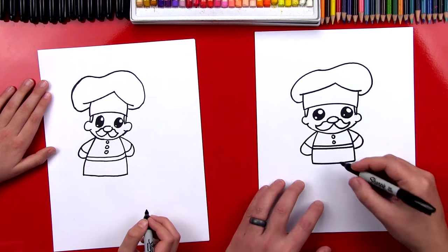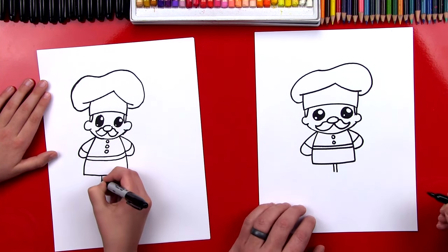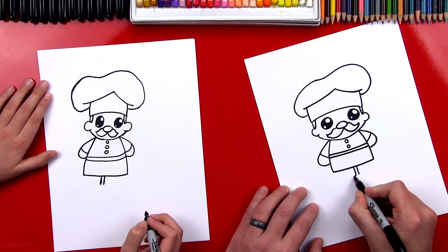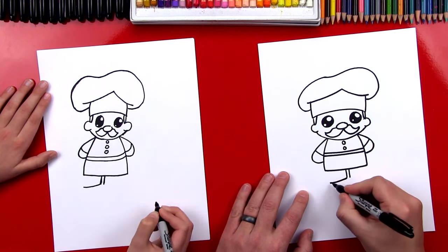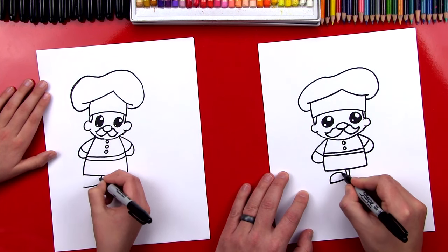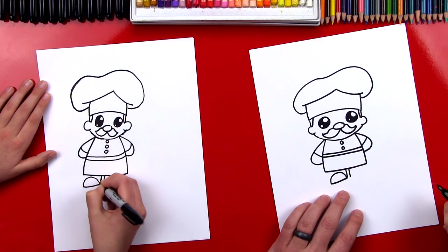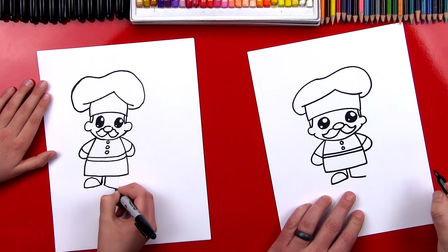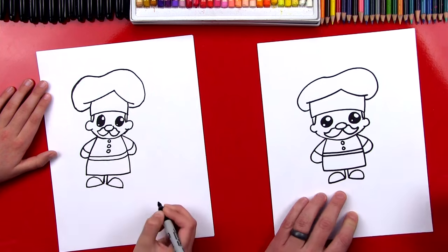Okay, now let's draw his legs. We're going to draw two lines right in the middle. Okay, and then we're gonna draw the bottom of his shoe. So it's gonna be a backwards L shape, and then we're gonna draw a curve that comes back and connects. Then let's do the same thing on the other side. Turn it into an L, and we'll draw a curve, a rainbow line, for the top of his shoe.